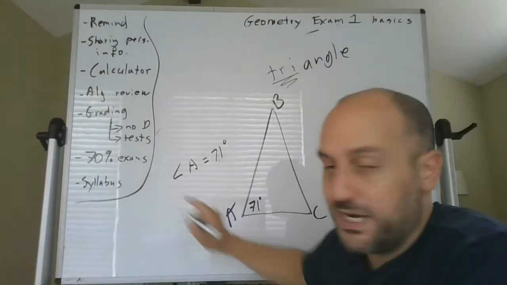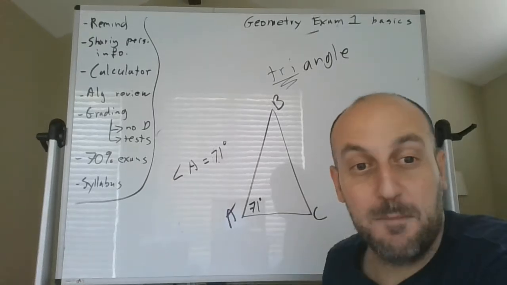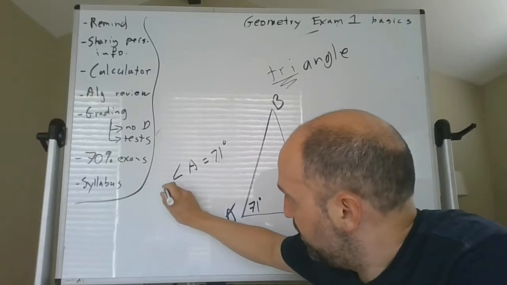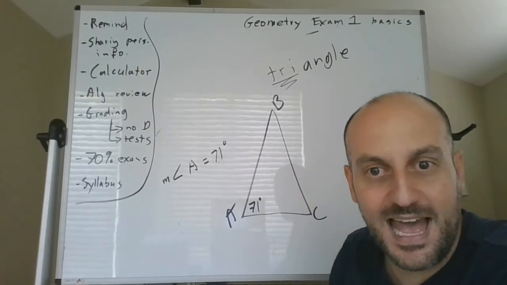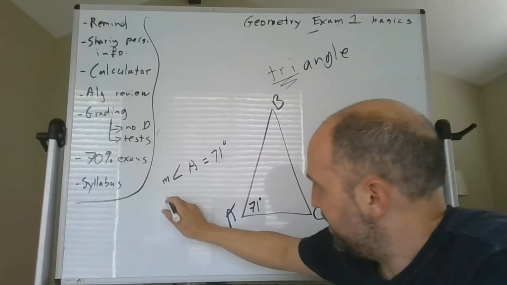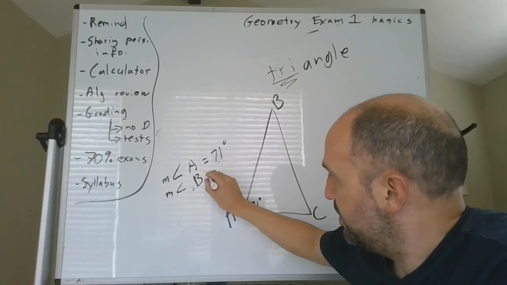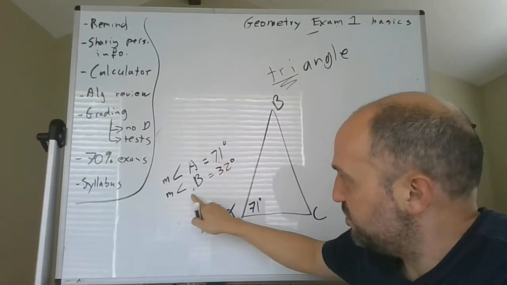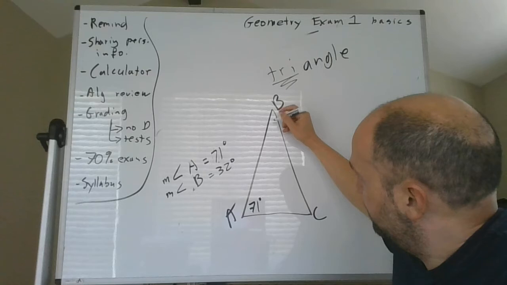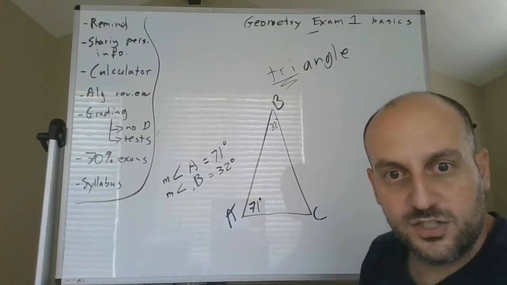By the way, you wouldn't just say angle A equals 71 degrees. I mean, you could, but normally, if you're going to give an exact measurement of an angle, you say the measure of angle A. And the way we denote that is we write a little m. That little m means the measure of angle A equals 71 degrees. I'm going to give you another one. Measure of angle B equals 32 degrees. What we normally do when we have an angle measure is put it on the inside of that angle. So 32 degrees, right there. That's how we write measurements.